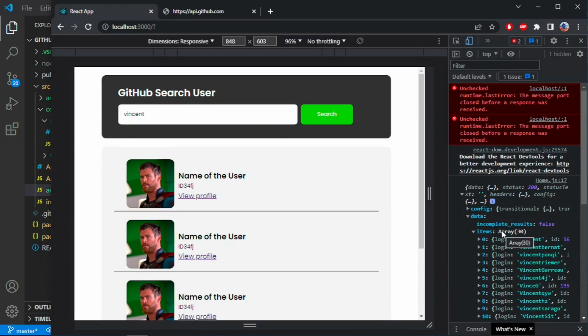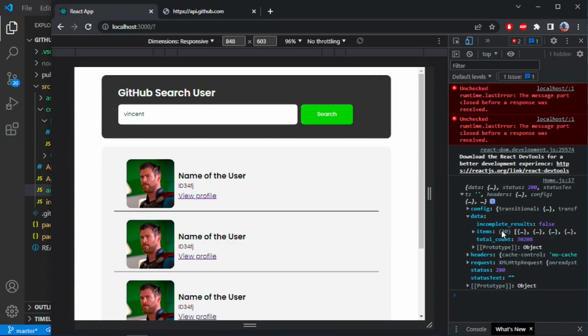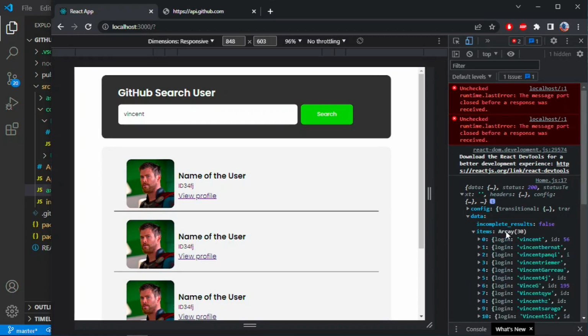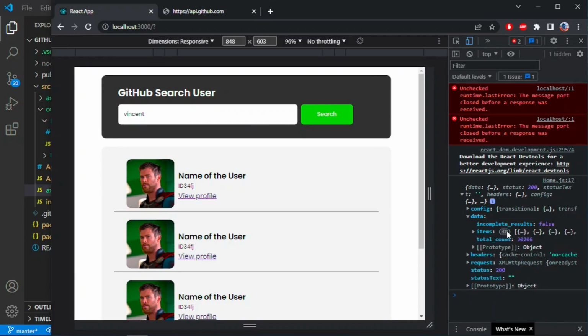The items is an array which contains users that match your query, but it doesn't return all of them. It returns a certain number per page. By default it returns 30, so you need to specify the number of users it should return. The total count is 30,208. So let's focus on data.